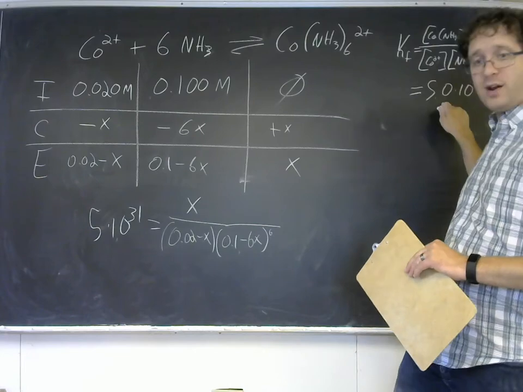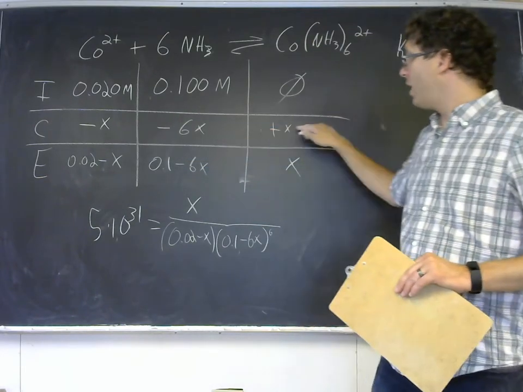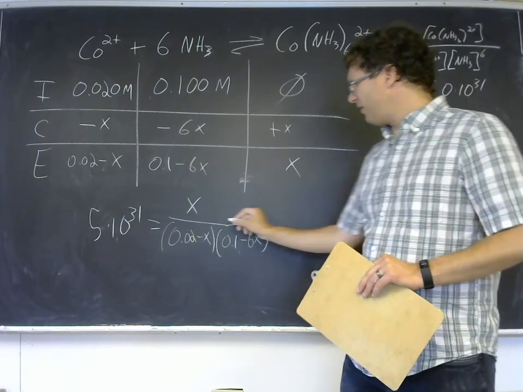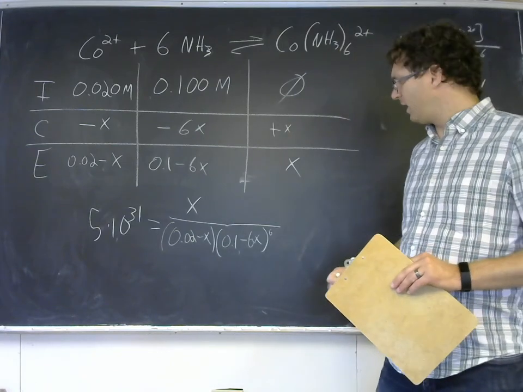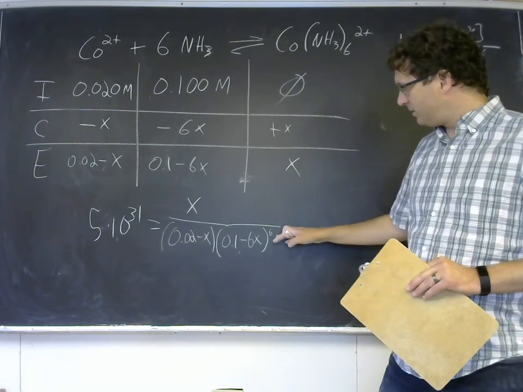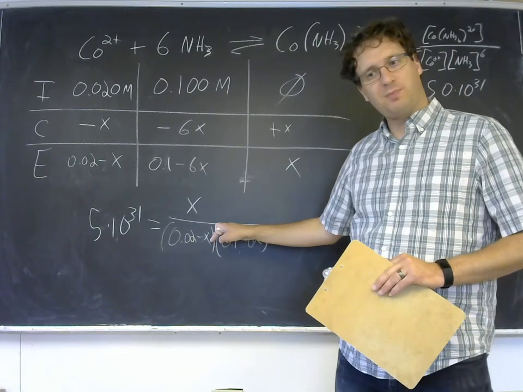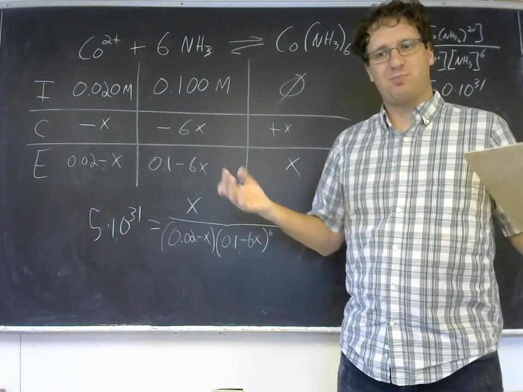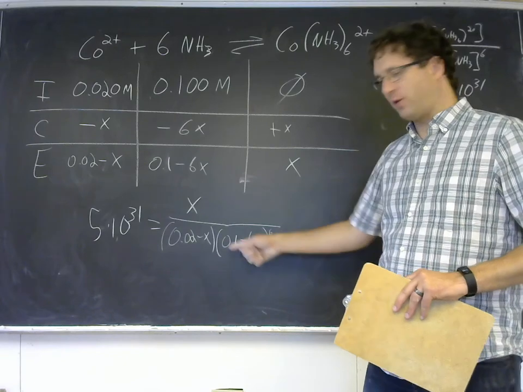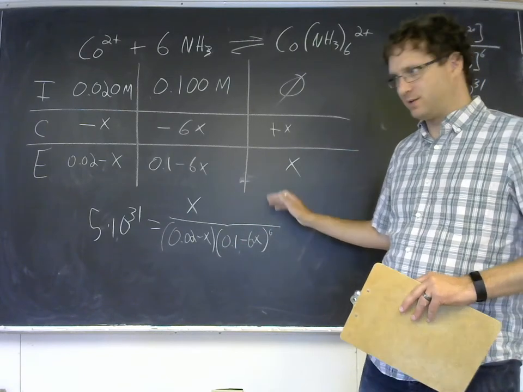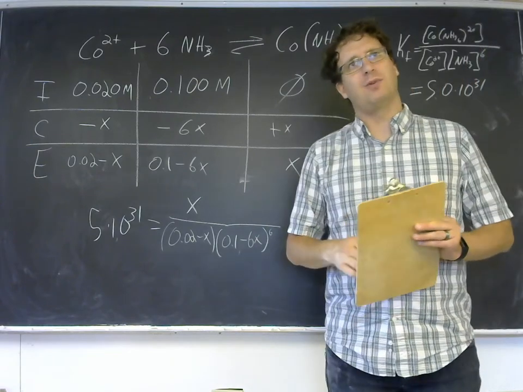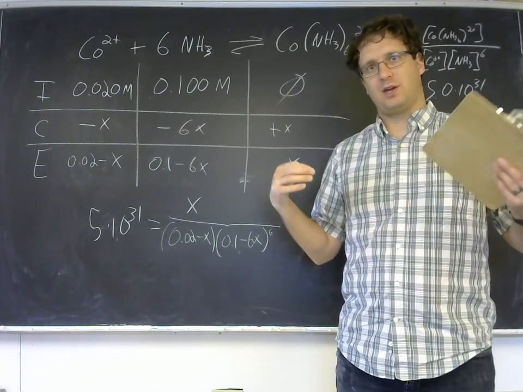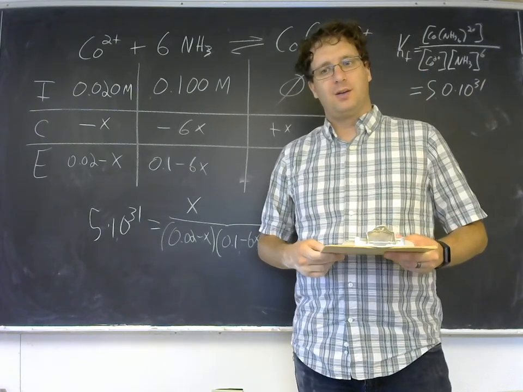We have a product-favored reaction, so the amount of product that we form is going to be a large amount. So we're going to have to solve this without making any sort of assumptions. And now I've got x to the 6th here, x to the 1st power there, so this is going to ultimately be a polynomial with x to the 7th power. It will be truly tedious to FOIL this out when it's raised to the 6th power and to get it all in polynomial form. And even when we did, we have no quadratic formula for equations with x raised to the 7th power. So we're looking to be out of luck.